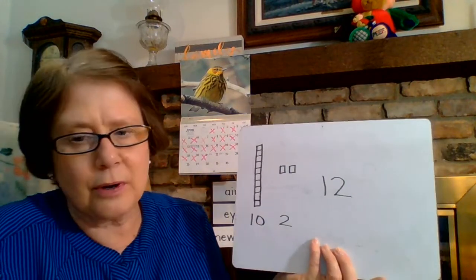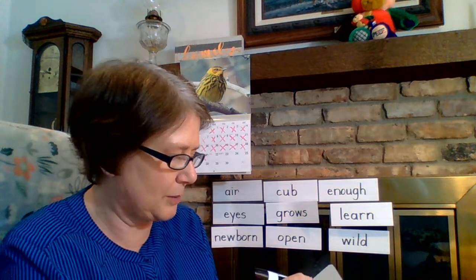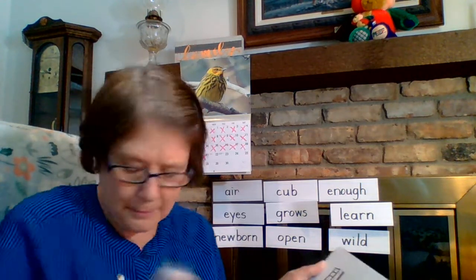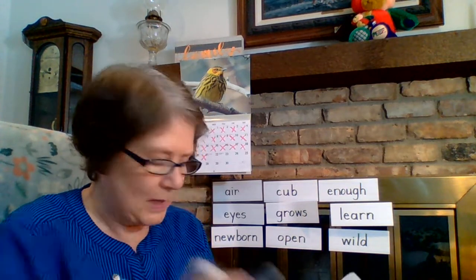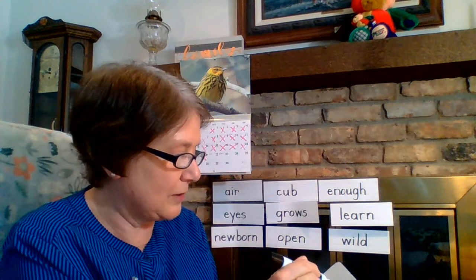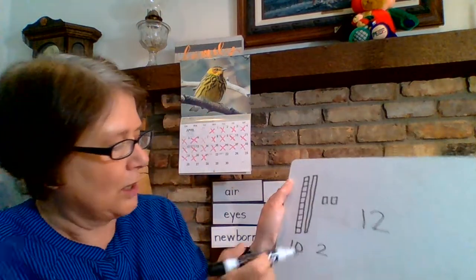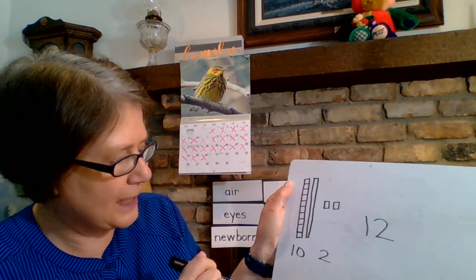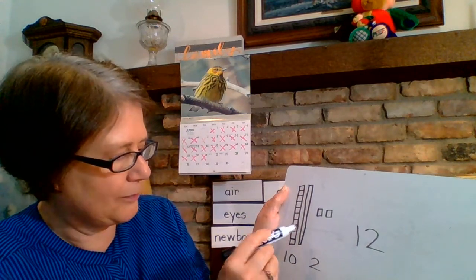If you have more than one tower of 10, let me draw another one up here. I'm not even going to put the boxes in there because you are going to know from my directions that there are 10 in there already. So you've got 2 towers of 10. So you would say 10, 20.